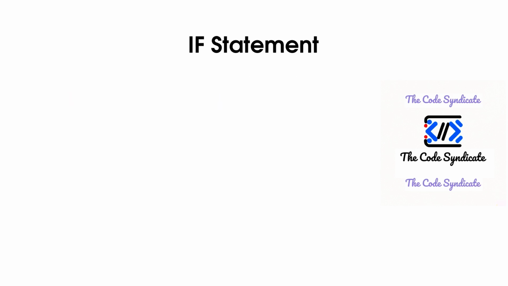If statement in Rust. If statement has a very simple syntax. That is, if followed by condition and statements inside curly braces. If you intend to check only one condition, if statement is enough for you. But if you want to check multiple conditions, you can add else if statement thereafter.